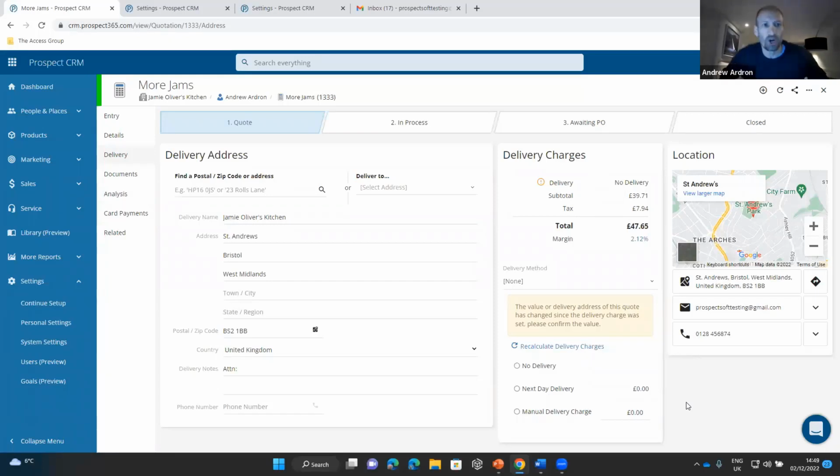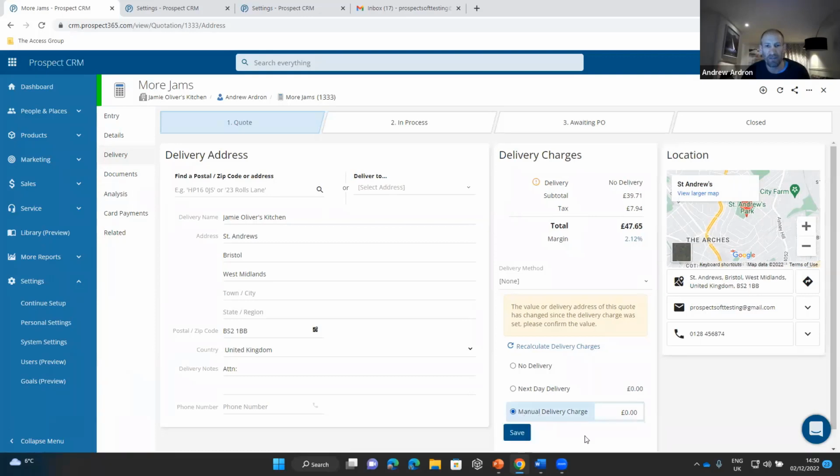Maybe next day delivery is not available in Scotland, but it is in the UK, or it is in New Zealand, but not in Australia, whatever that rule might be. I can also set up manual delivery charges as an option. So I'm going to say, yeah, it's a £10 delivery charge. And you can make it manual, but enforce a rule that says it can't be 0. So, it is manual. Salespeople can negotiate it, or look up in some other system what it should be and type it in, but they can't put in a 0, whatever the rules might be.